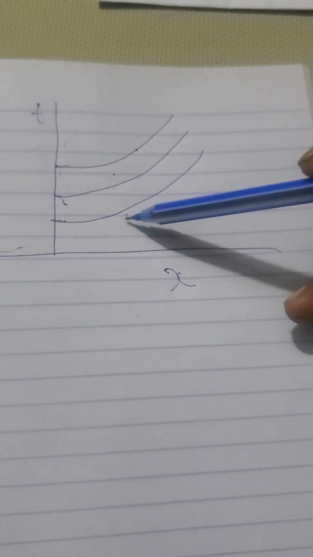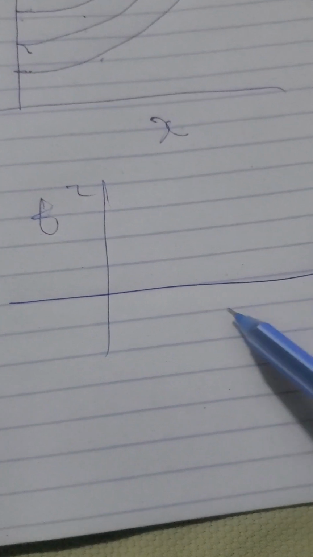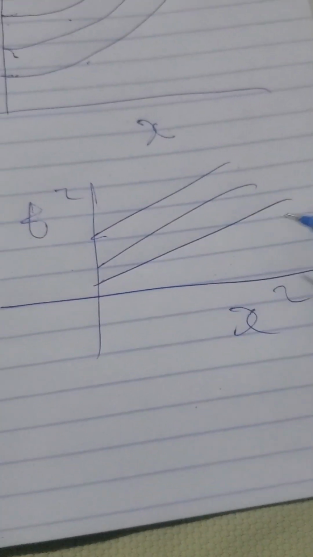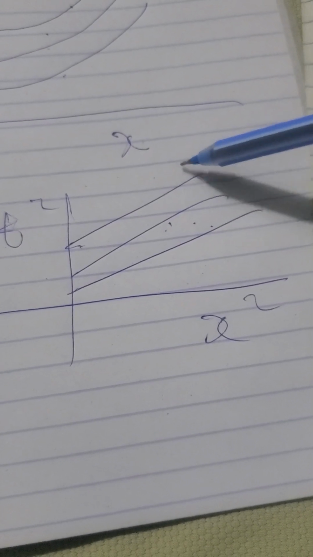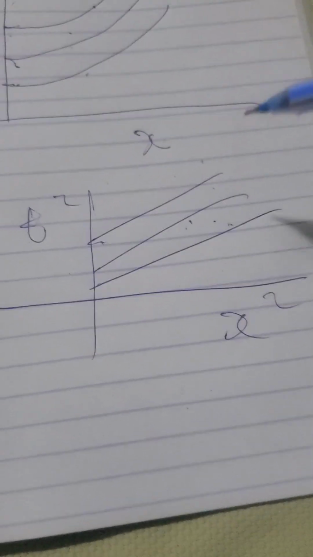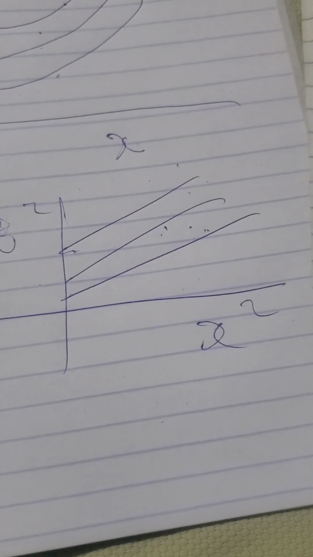If you use the Green method to draw the graph of each of these, we get the velocity and the thickness. I mean, in the Green method, if you draw t squared against x squared, then you have straight line graphs. Then the slopes of these graphs will give us the velocity of each layer, but that velocity will not exactly be the velocity of that layer, but just the root mean square velocity of each layer.